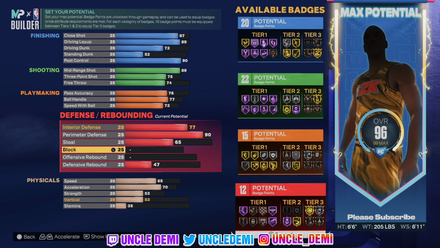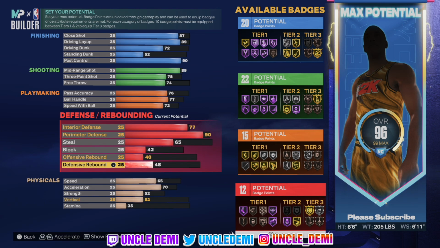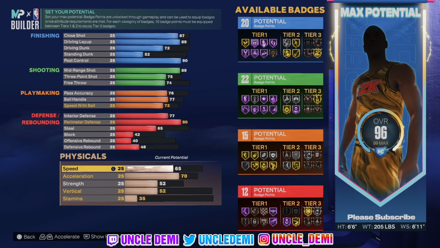The steals right here, the blocks are 42. Now again, since this is the video game, we have our guards, our lockdowns and stuff, have high block, rebound and stuff. But in reality, in the NBA, you have Russell Westbrook and all those, but even their defensive and offensive rebounds ain't gonna be crazy. But for this right here, it's actually balanced with the 12 that you get. I think that's perfectly fine.